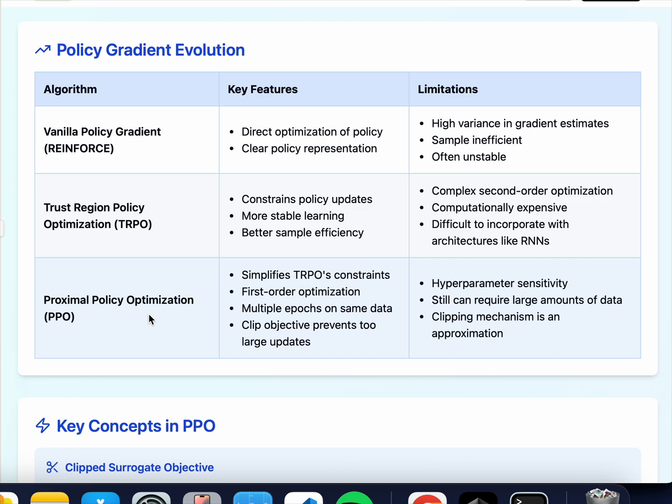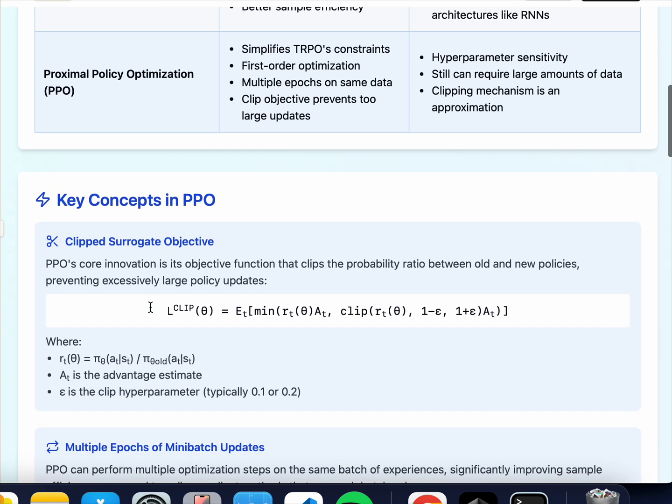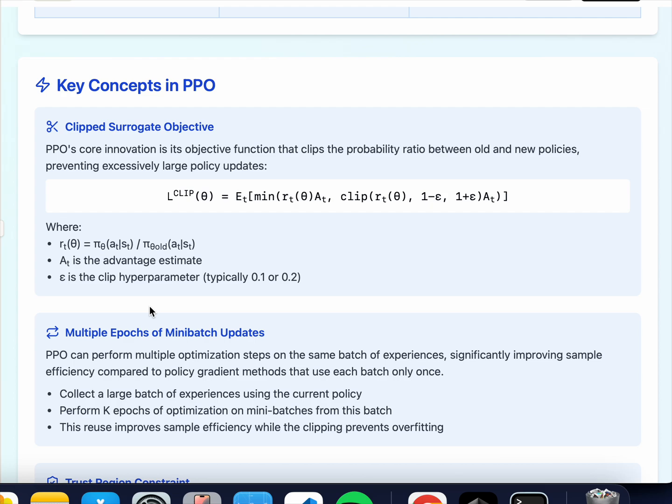And let's pause here and ask, what is the real innovation in PPO? Why does this clipping thing matter? Here is the formula that defines PPO's core idea. It's a surrogate loss that clips the probability ratio between the current policy and the old one. That ratio tells us how much a new policy is shifting compared to the one we just used to gather data. If that shift is too big, we clip it, and the clipping is based on a threshold, usually something like 0.1 or 0.2. So the update gets pushed back within a reasonable range, and this prevents large destructive jumps in policy space, which again helps with stability.